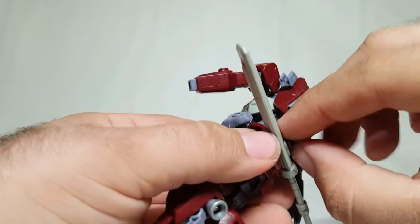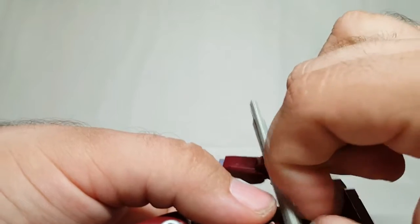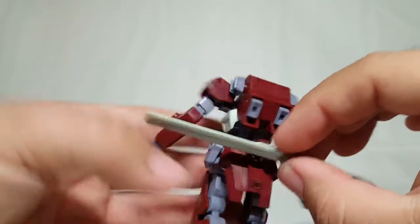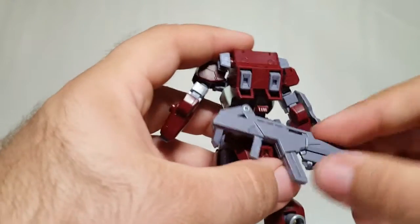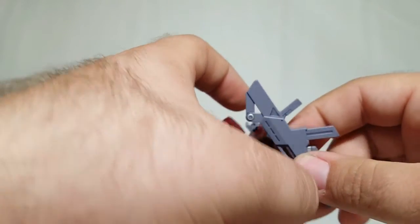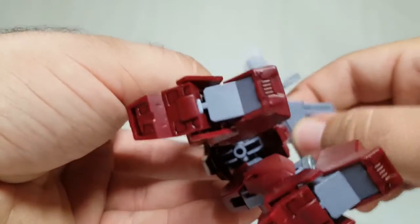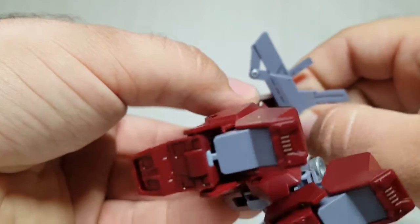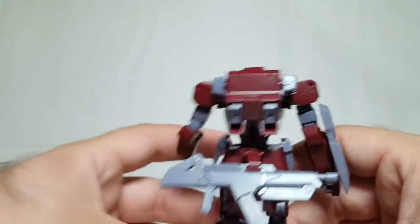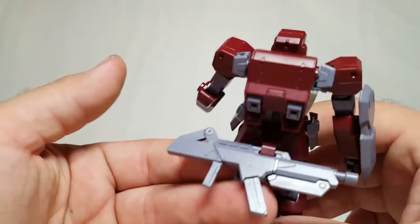Okay, now one thing that worries me is that connection never seems great, and it doesn't exactly fit that hole. It's shaped right, it's just not exactly right. Now, the instructions show you can do it with the gun. I tried this with mixed results, to say the least. I'll try it again on camera, we'll see what happens. Because this is what I'm talking about, that peg is nowhere near the size of that hole. And I can feel it stressing the gun. So you can do it this way, but you can't close it very tightly or else it just pops right off. Now, I do like the gun.